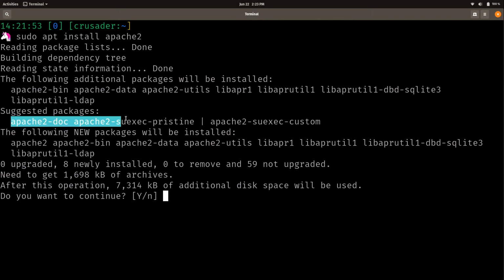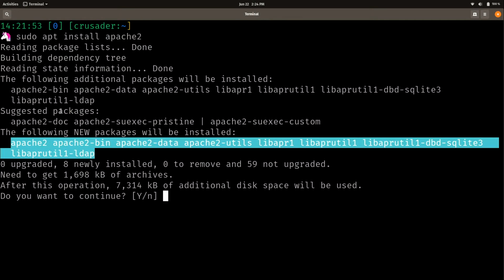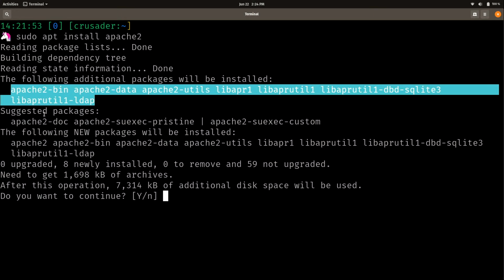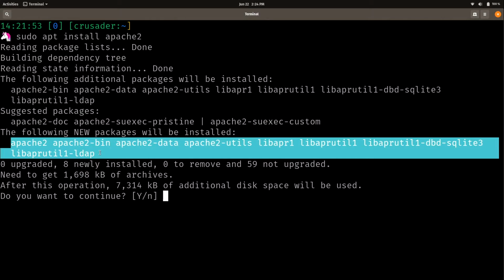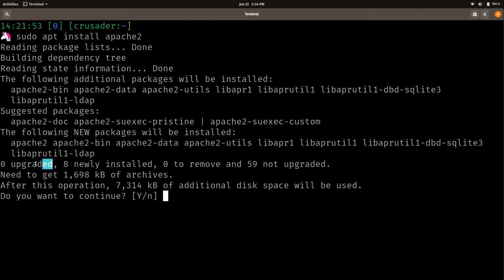It gives us some suggested packages here. These are packages that are deemed to provide extra features or something to the package we want to install, but it's not actually going to install those for us. It's just saying, hey, by the way, these packages are recommended. Just make a note of that. And then here, it's going to combine the packages here with anything that we asked for in the command into one to show us all the packages that it's going to install in this transaction. So basically, it's telling me zero are going to be upgraded. It's going to need to install 8 packages total. And again, it doesn't need to remove anything.